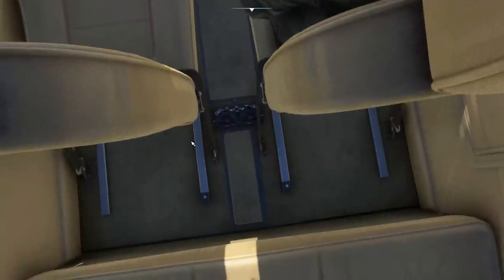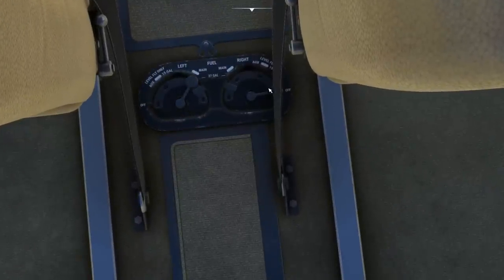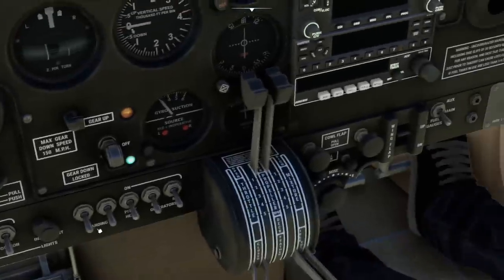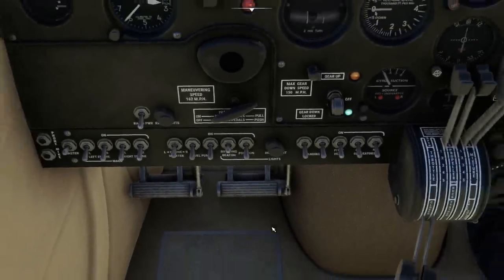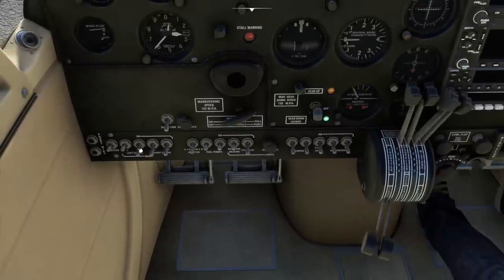First things first, let's look down on the floor. It's really nicely modelled, I have to say. We'll put that to main on the left tank and main on the right tank. We'll jump back in the pilot's seat, and then turn on the master power. We will put the mixture to rich on both engines. Then down here, we'll put the rotating beacon lights on to warn people we're about to start the engines. We'll turn on the fuel pumps on both sides. We'll turn on all of the magnetos.